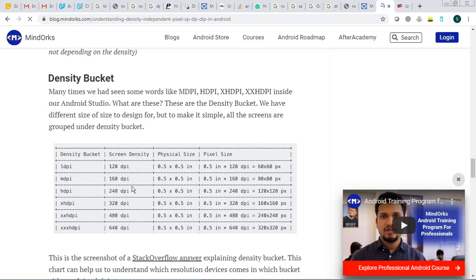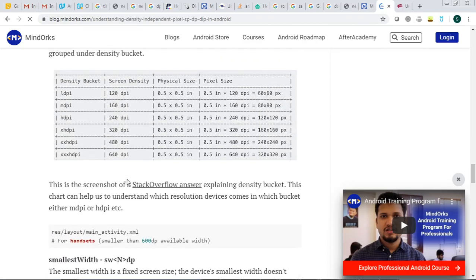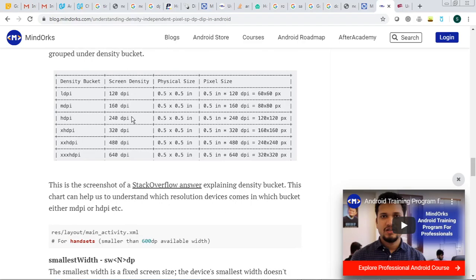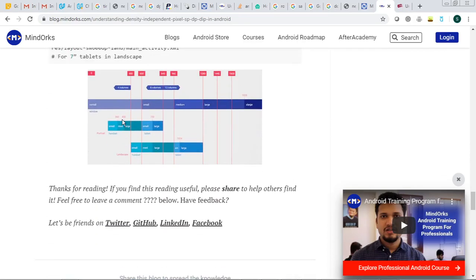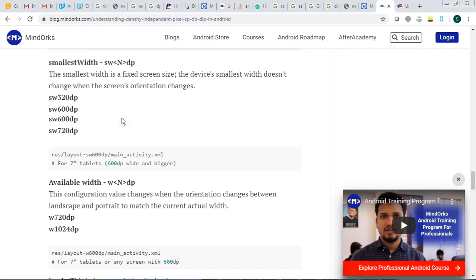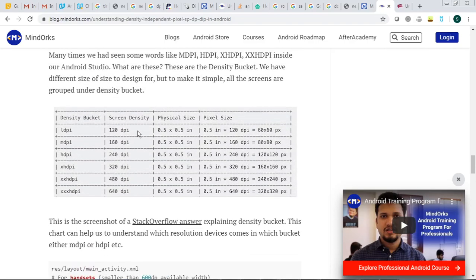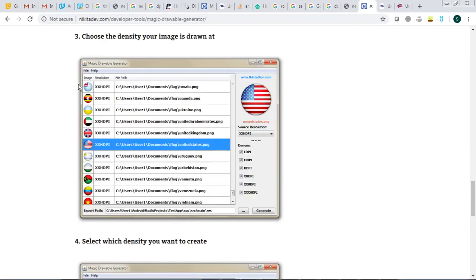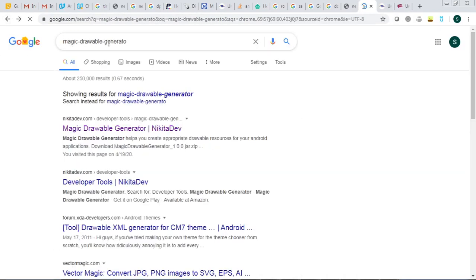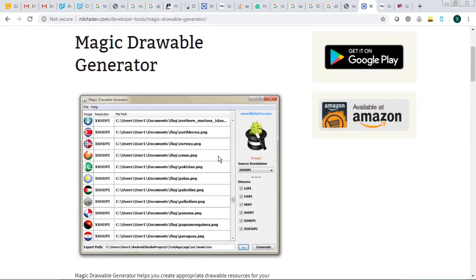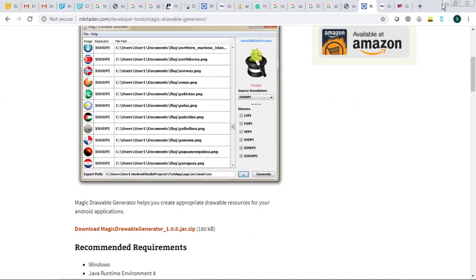This is how everything's organized, that way you know what kind of image you have, because the software you're using wants to know what kind of image you have. Then this is the software we used, Magic Drawable Generator. This link right here. This will generate the images for you.